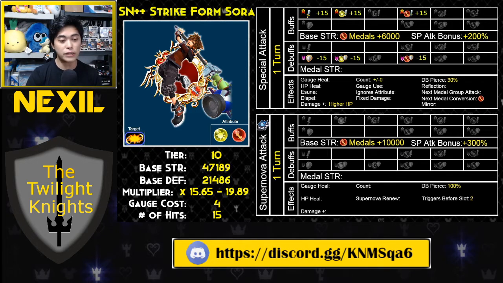In terms of the base strength buff, he gives all power medals plus 6,000 strength, which is actually pretty good. Remember that in terms of the two-turn buffers like Final Fantasy VII Remake Cloud, sure he gives a two-turn plus 3,000 buff, but that means by the second turn, you're only hitting plus 6,000, and that took two turns. With Strike Form Sora, you get that 6,000 right up front. Not only that, but if Strike Form Sora has extra attack, that's plus 12,000 power medal strength in one turn. And that is a beefy, tanky medal right there. So what takes some buffers or medals two turns to reach, it takes Strike Form Sora one turn. And it's always good to get the most utility out of one medal. So pretty good that we have that power medal strength plus 6,000. We'll talk about it again when we actually talk about the supernova attack.